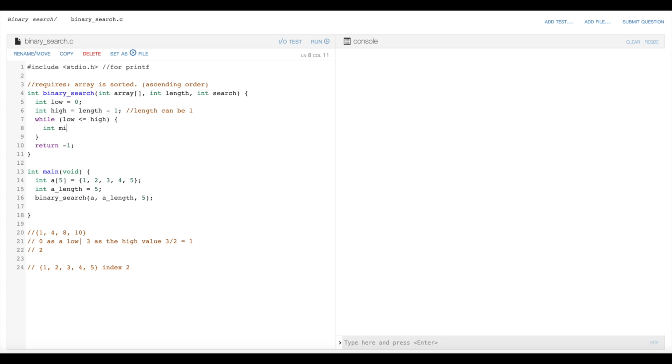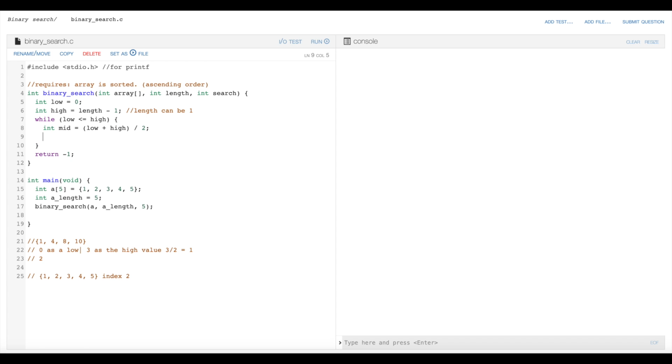So if low is lesser than or equal to high, we're going to run this loop. We're going to find the midpoint. I like to use brackets, parentheses, and it just makes the code nicer to read. You don't have to worry about precedence of equations. So we have our midpoint. Now we'll have an if statement here.